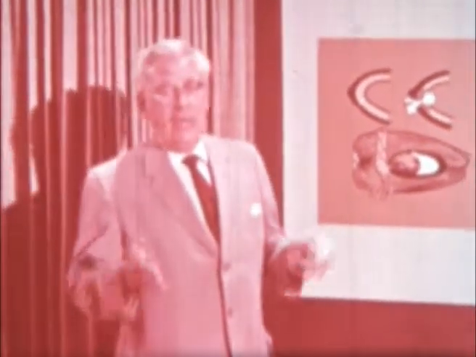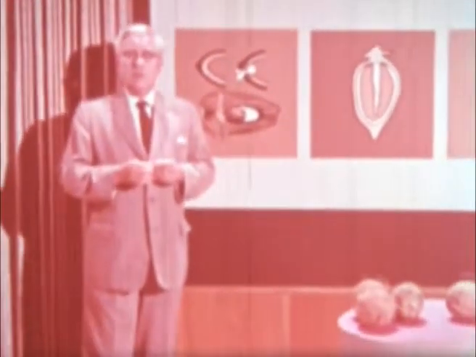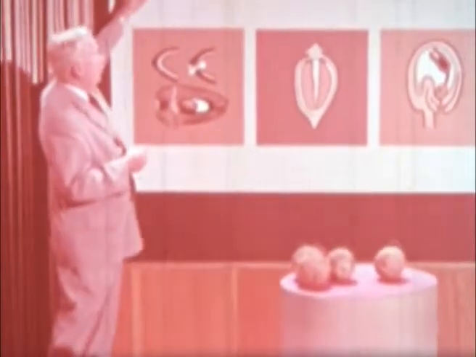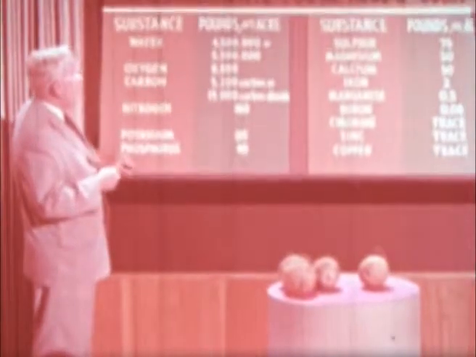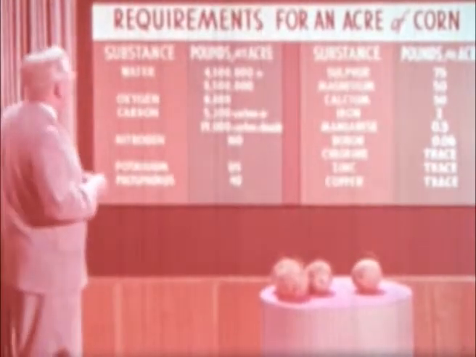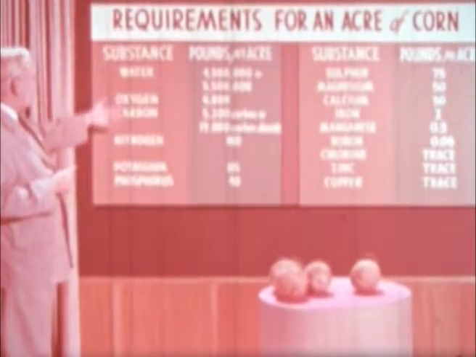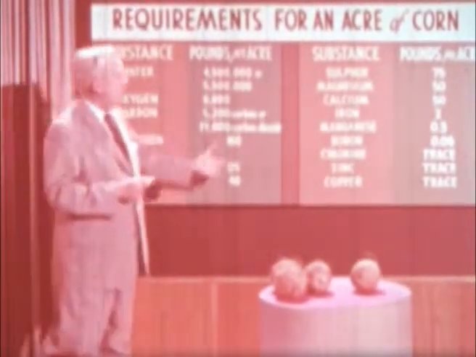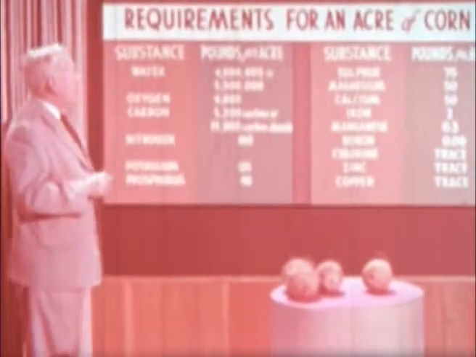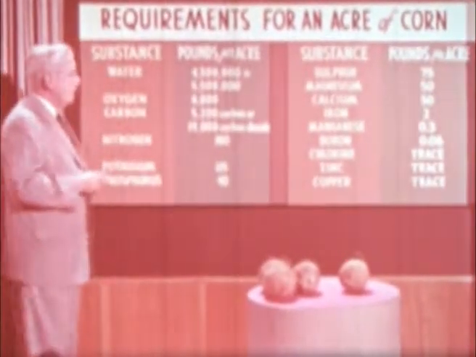So now let's turn to the question of the requirements for this process, some of which come from the external world, and some requirements come from the leaves. In this chart, we see an abbreviation of a chart which was published many years ago in a book called Hunger Signs in Crops. It tells you the requirement for an acre of corn in terms of the water, the oxygen, the carbon, the nitrogen, and so forth, which is needed. And we see over here, in pounds per acre, the amount of these various materials.